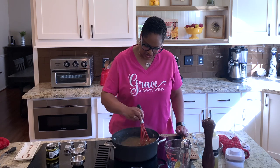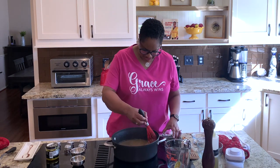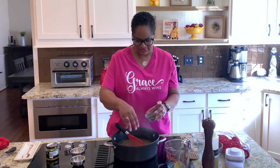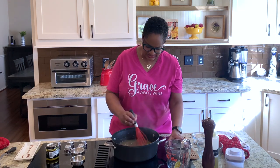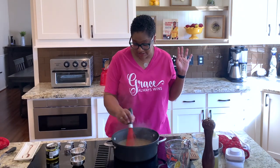Now, as this gravy also gets closer to being done, as it starts boiling, as it's coming to a simmer now, I'm gonna add some fresh sage, because I like sage and it just smells pretty. And I like to put it in at this stage of the game, because then the flavor doesn't get so diluted if it cooks too much with the other stuff. I don't even know if that makes sense, but it works for me when I cook, so that's what I say.